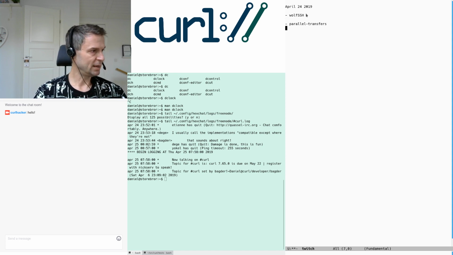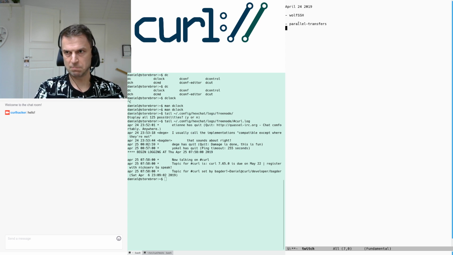My branch for parallel transfers, that's parallel transfers for the curl tool, meaning you run your curl command line and ask for download or upload of a bunch of files, and curl will do them in parallel at the same time instead of serially. Well, eventually it will have the option to do them in parallel instead of serial.